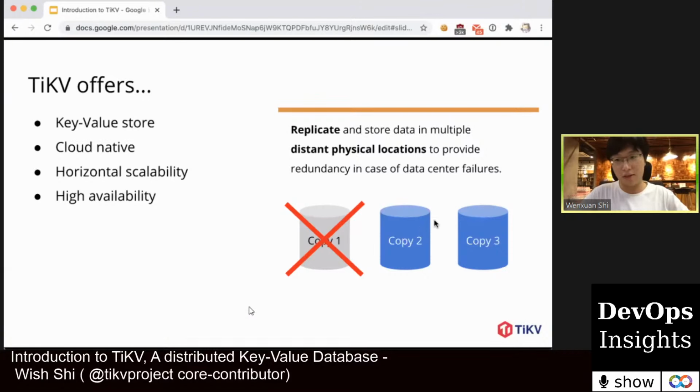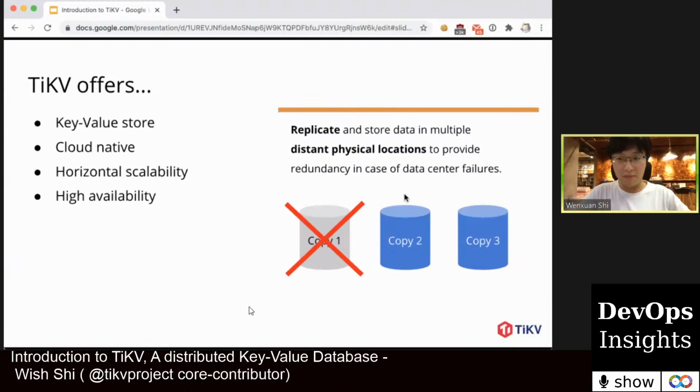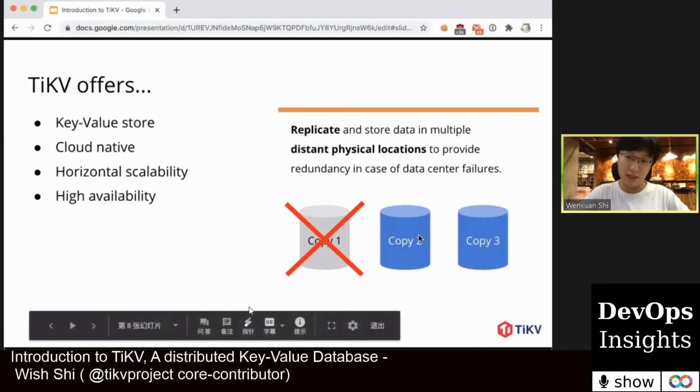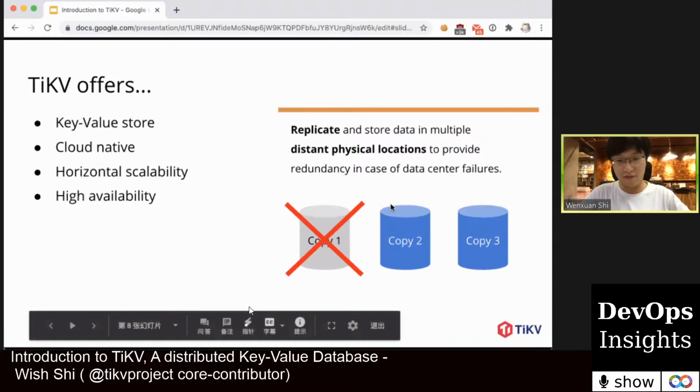And I will talk a little about strong consistency later. And these replicas can be scheduled to different physical locations. So the cluster can suffer from, for example, machine failures or even data center failures. It all depends on the location level you set.